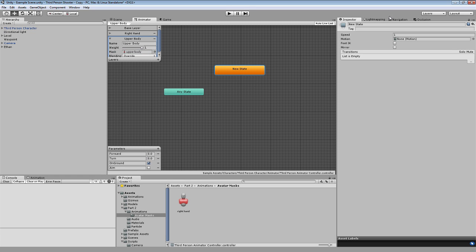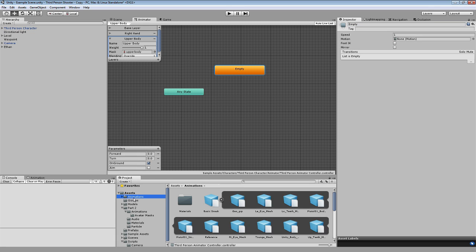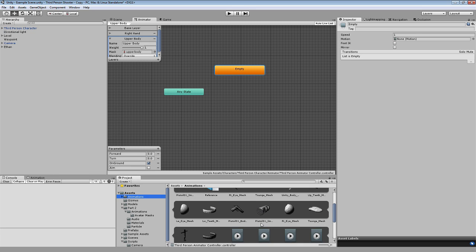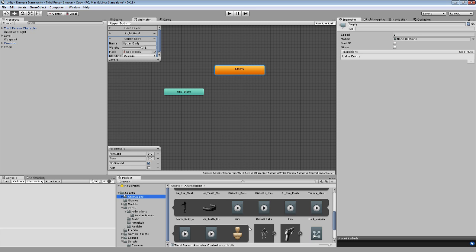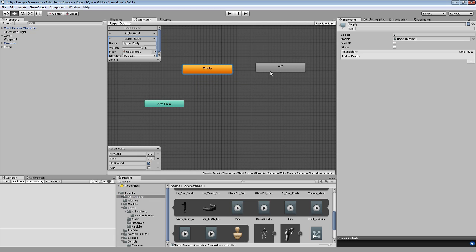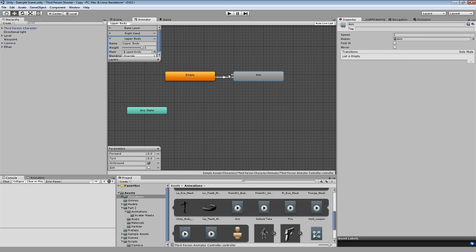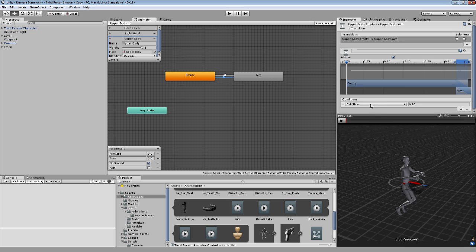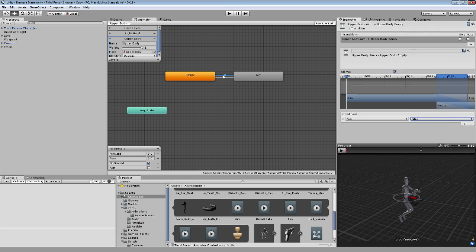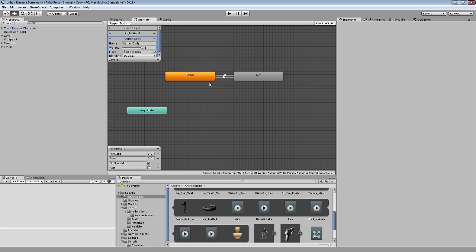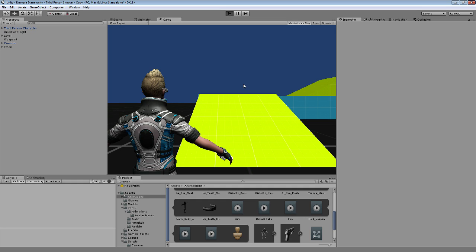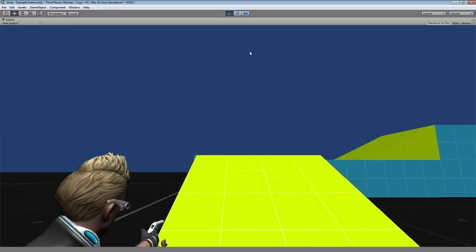We need another empty state, which we will call empty, and simply here we will drag and drop our aim animation, and we will say if aim is true, transition to that animation. If aim is false, transition back.